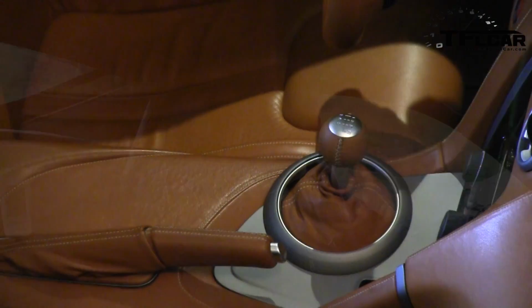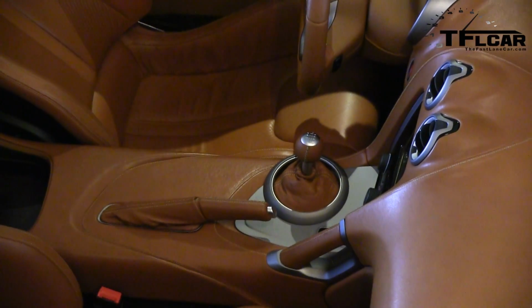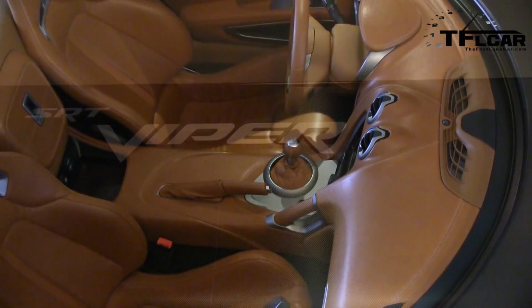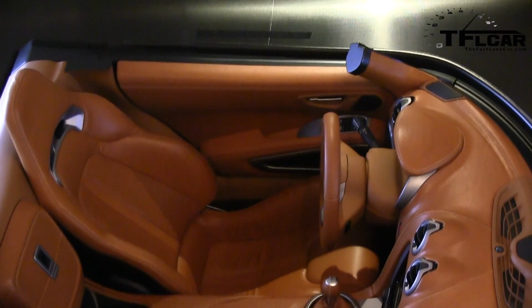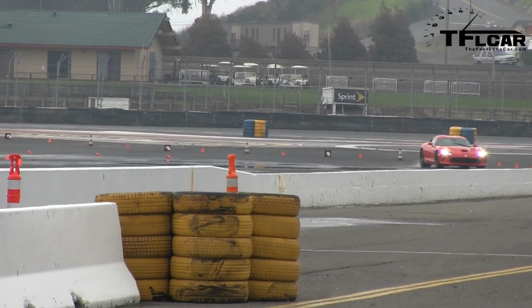it's much nicer. You feel like you're in a car that is worth, well, I'm not sure $120,000, but certainly worth at least $100,000. There is nice, fine leather everywhere you touch. The seats are actually sourced from the same company that builds the seats for Ferraris. And you still have that essence of power and of rawness that you want in a car that hasn't been domesticated.